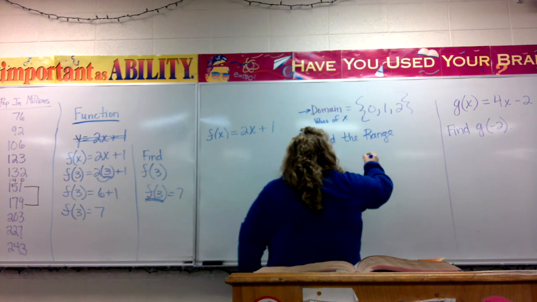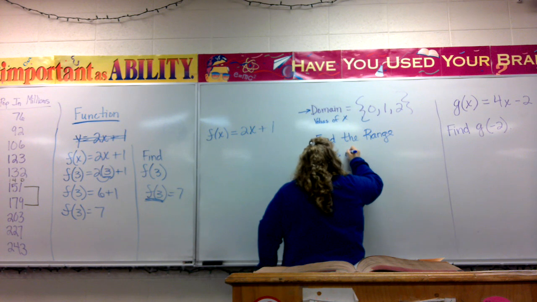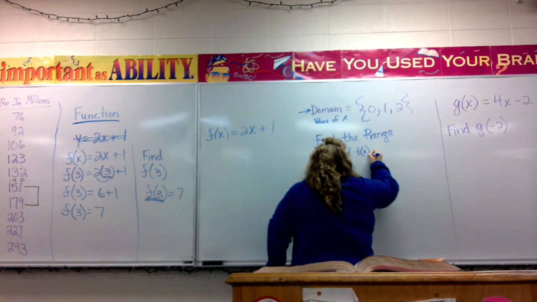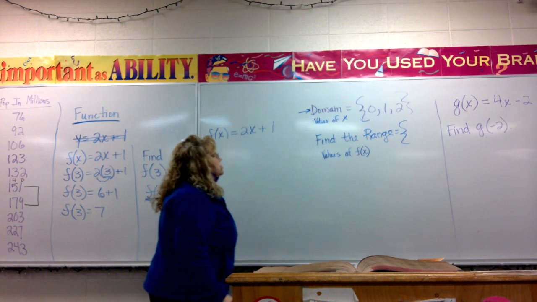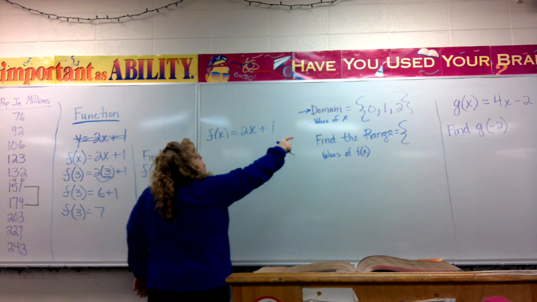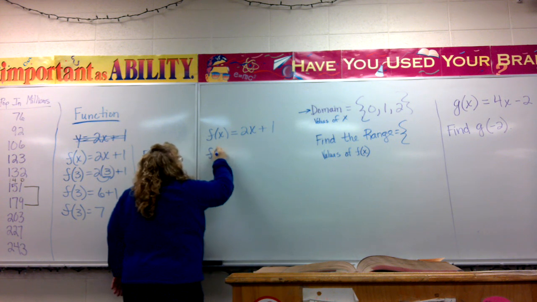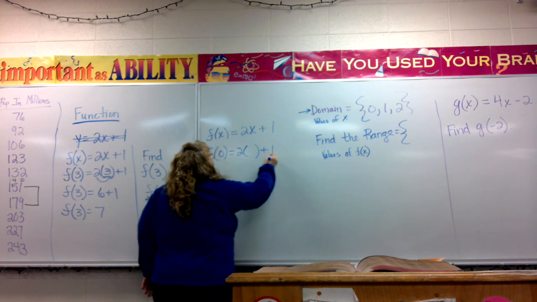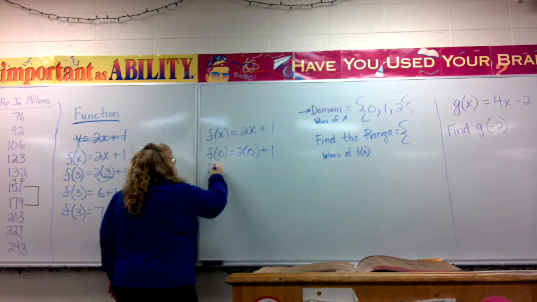The range, can anybody guess? The range are the values of f of x. What do you get when you plug those in? So we're going to start with 0, and we're going to find f of 0, which I just erased. Wherever we see an x, we're going to put a 0. What do you get?